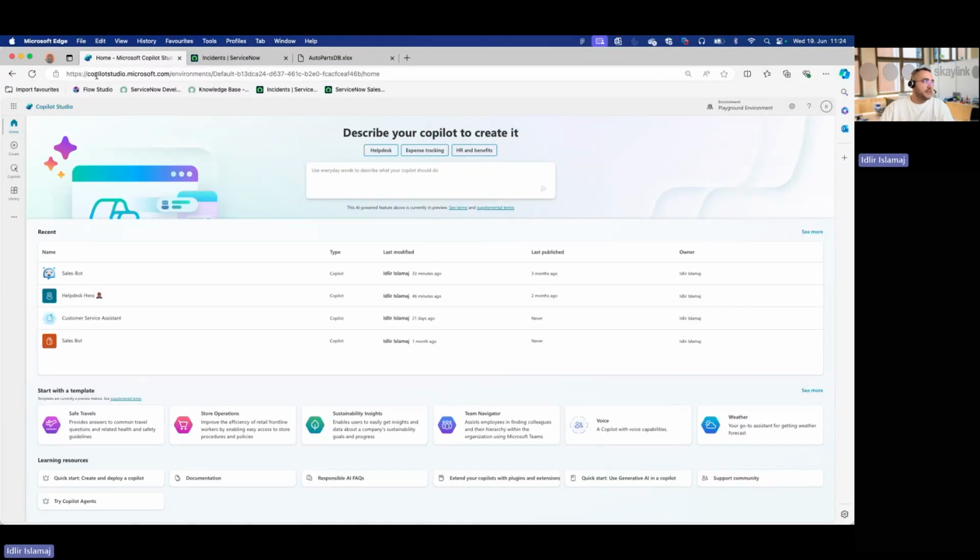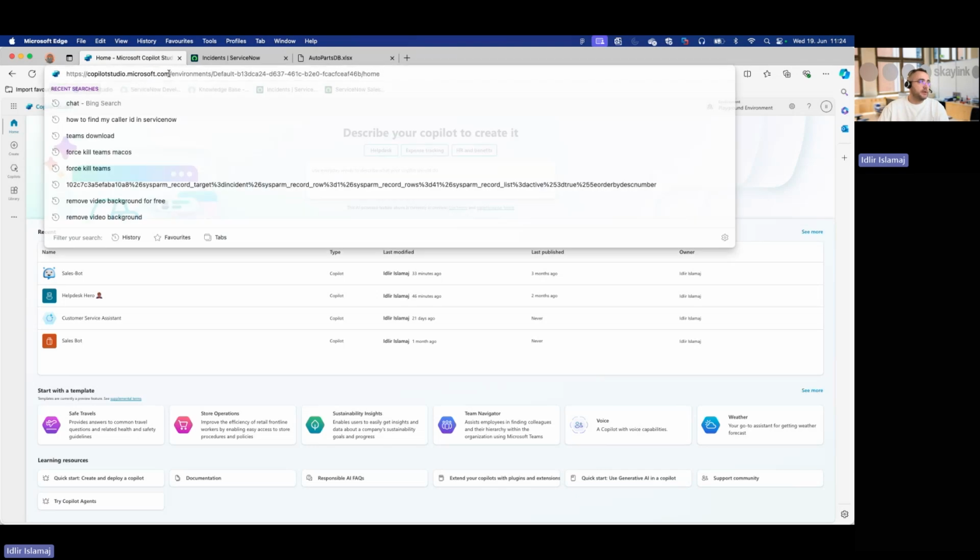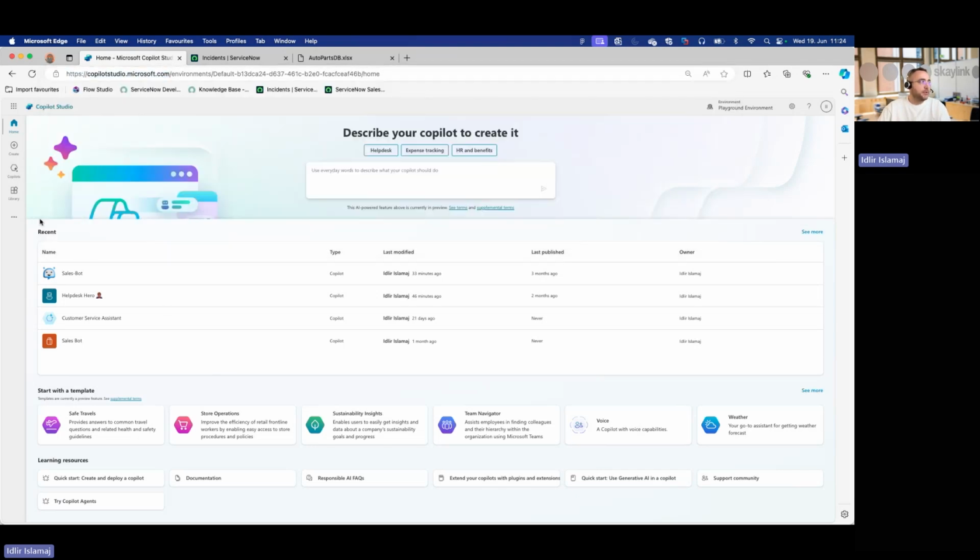Okay, so this is copilotstudio.microsoft.com. You just have to go to that site to reach this page, where you have the ability to create different bots. If you're not familiar with this, I will go really briefly through how it works. Here in the center, you have the ability, with the help of Copilot, to describe your bot, right?